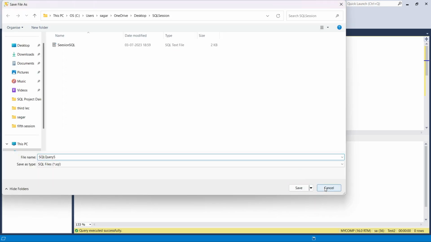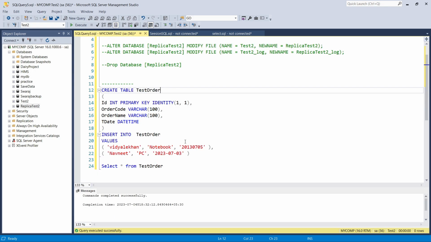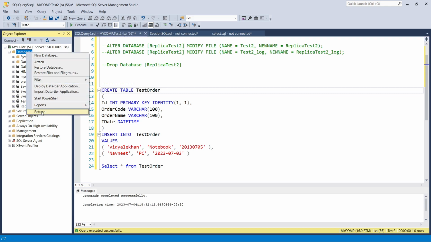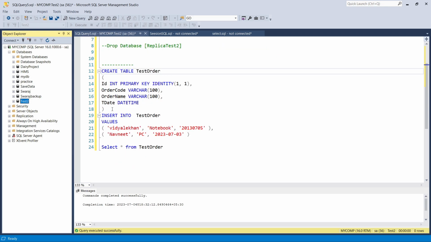Suppose you are connected with that session, either from an application or an SSMS session, then first of all close that and just drop the database. Otherwise it will say an exclusive connection error, meaning it is connected by a user, that's why we can't drop. Got it? And yeah, right now if you refresh it, test2 is as it is.